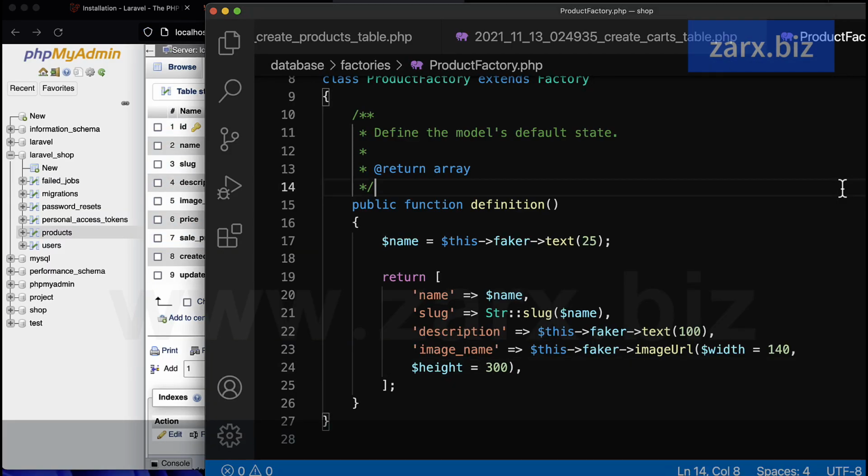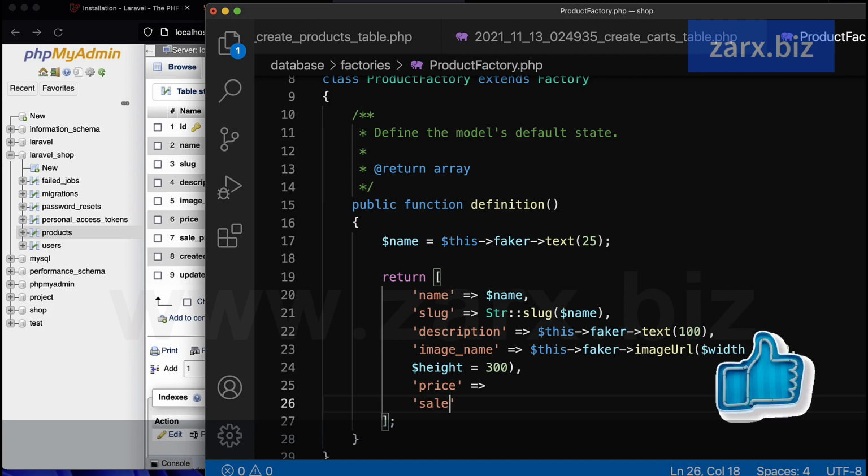After that we have price. So let's add that. Price is going to be between some numbers. What I'm going to do is use it outside, because we also have the sale price, and I want to have sale price set.